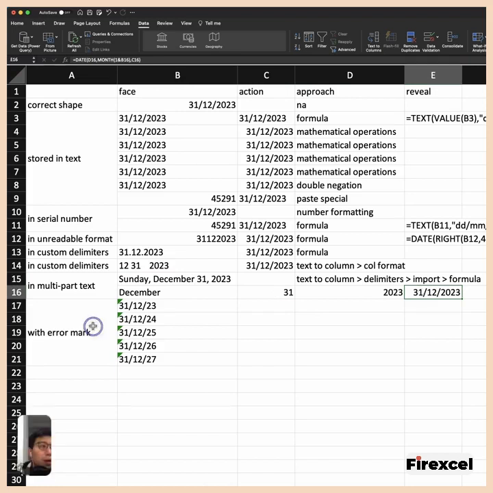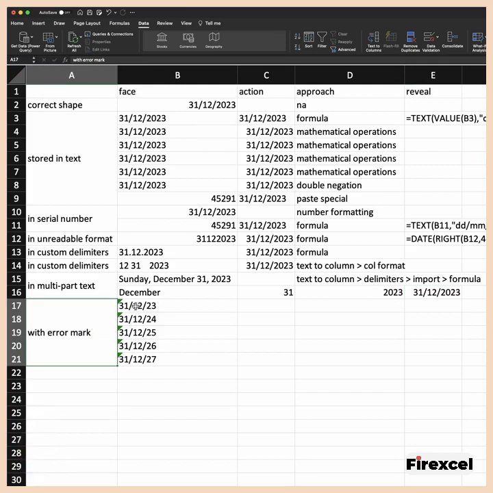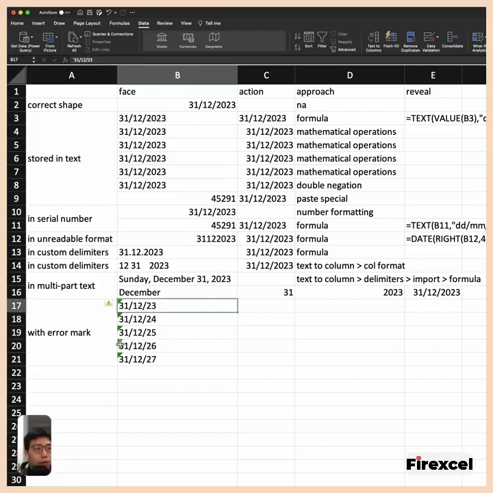Okay, that's done. The last tab is probably the most convenient one for me because it's already indicated that you may have something wrong with your date format. You want to have some little touch on that. Whenever you select the cell, you can see there's a little green triangle. It's indicating there's something not right from the angle of Excel. And if you click on the cell, there's an exclamation mark.